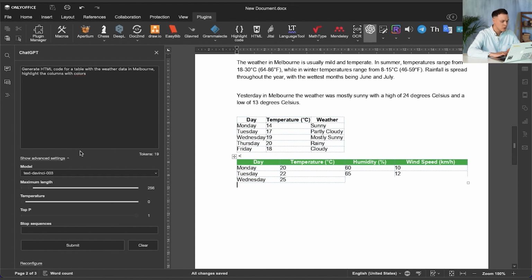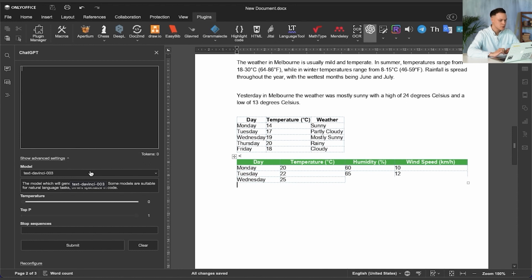They are right below the prompt field, and here you can see model. This is where you choose the generation model that you're going to use for generating the outputs. They might be slightly different in terms of performance and in terms of how they use the tokens. But it's totally up to you. The one that is default here is DaVinci 3.